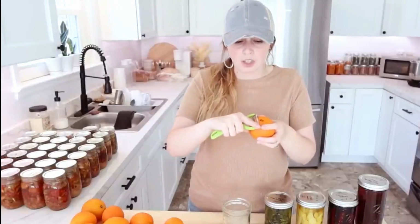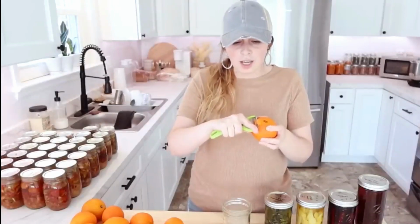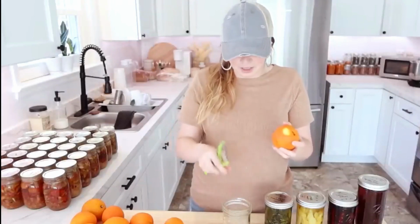start peeling these oranges, because the zest of the citrus fruit, whether it's limes, lemons, or oranges, is actually what you're going to extract from. And you don't want much white part. So I think a nice little Y-shaped or V-shaped peeler, however they refer to these peelers, is really convenient when it comes to doing this. So you just want to go along and just take off just the top little sliver of the orange, and it's a little bit time consuming. So I figured I would talk to you while I'm doing this, and it is a labor of love because in the end you'll have your own orange extract.